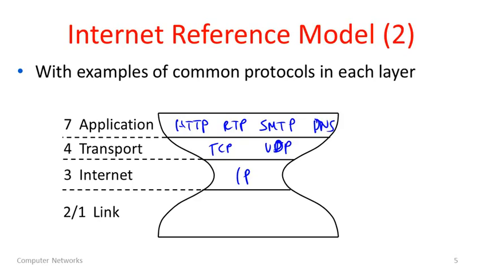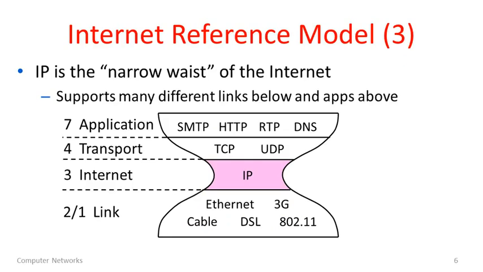Okay, below IP, we have different kinds of link technologies, which are used to combine different systems. This is, different kinds of physical mediums, if you like, that we're going to use to connect different nodes. So we might have 3G cellular, Ethernet, DSL and cable, just as different kinds of physical layers that you plug into, and even 802.11. Okay, let me clean some of this up a bit.